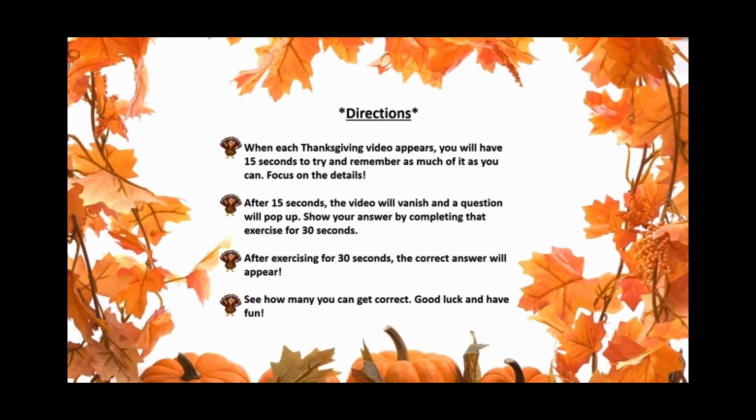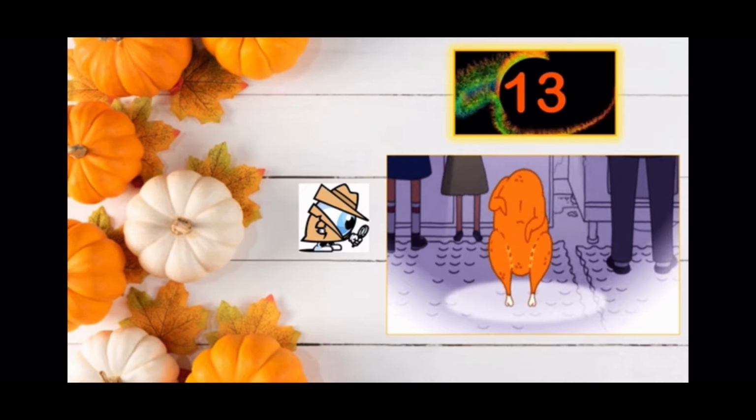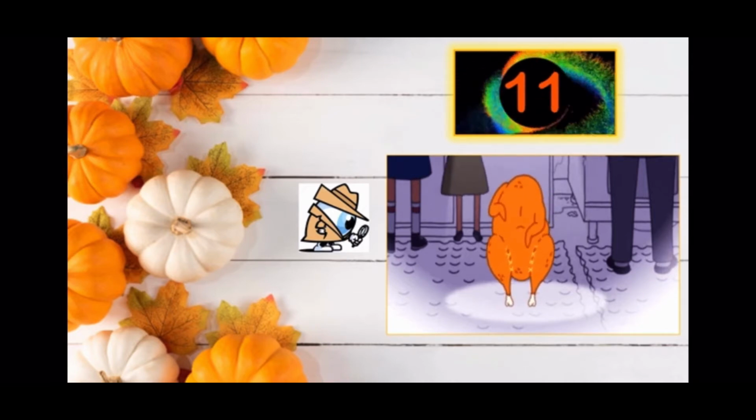All right, the I Spy Thanksgiving Challenge. When each Thanksgiving video appears, you will have 15 seconds to try and remember as much of it as you can. Focus on the details. After 15 seconds, the video will vanish and a question will pop up. Show your answer by completing the exercise for 30 seconds. After exercising for 30 seconds, the correct answer will appear. See how many you can get right and have fun.